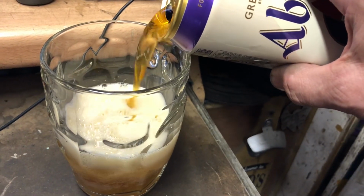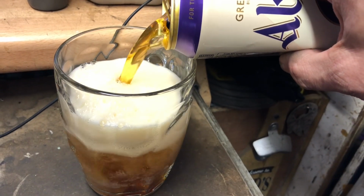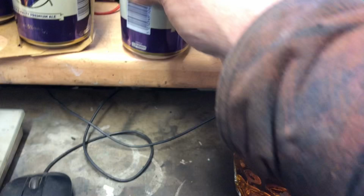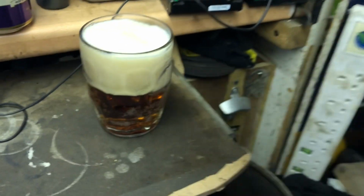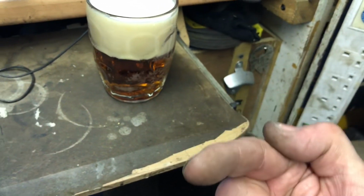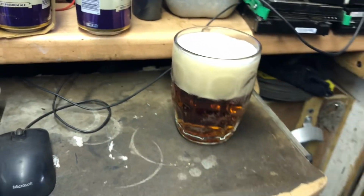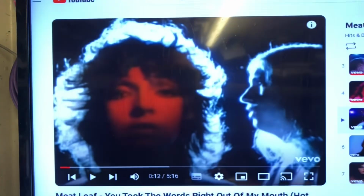Look at the head we're going to get on this. That is shocking. That's because I'm just pouring it straight in. Well, I'm holding the phone in this hand. Get out, don't be like a big head. That's a big head.